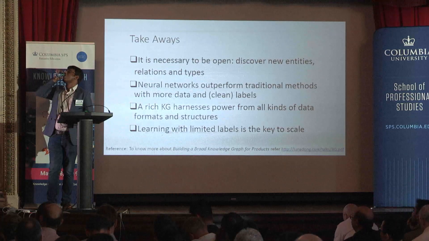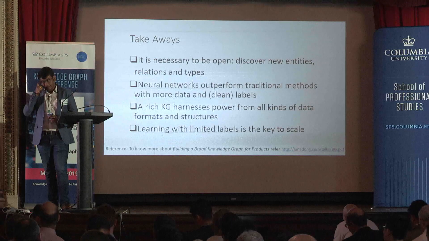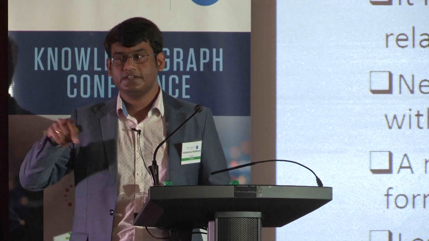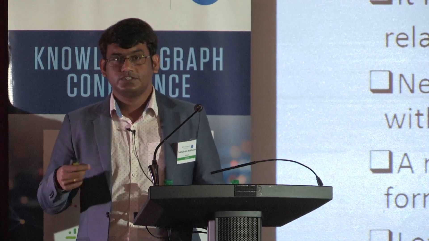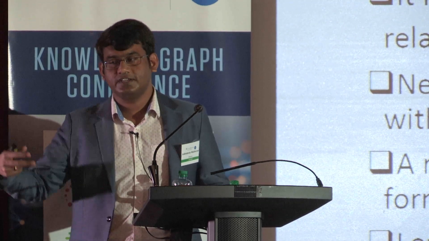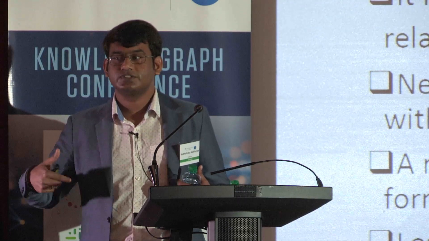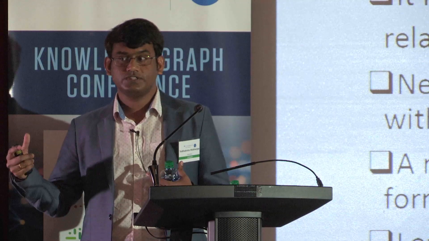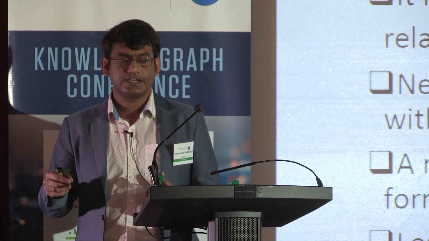Q: Could you tell us more about the dual-attention mechanism you implemented? A: We represent each entity as an aggregation of all the relations it participates in across OpenIE and the knowledge graph — for example, Steven Spielberg could appear with director, writer, and actor relationships. Rather than simply averaging these relation representations, the attention mechanism figures out how much to weight each relation. If Steven Spielberg mostly participates in the director role for prominent movies, that relation gets a higher weight than the acting relation. We can also selectively weigh its neighbors.